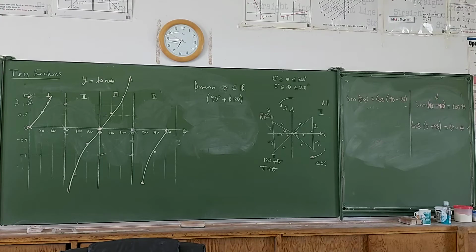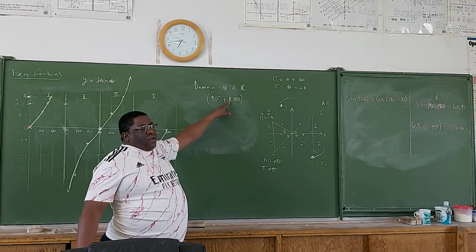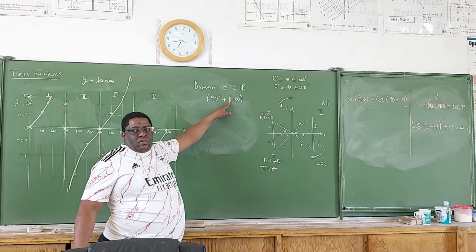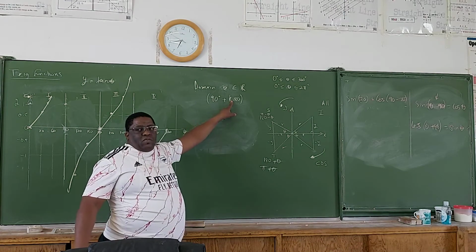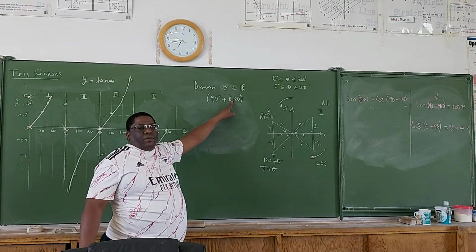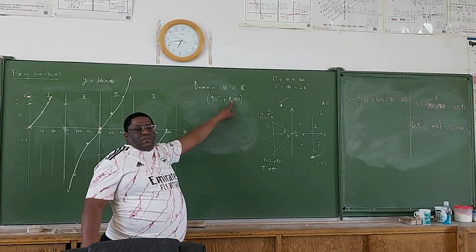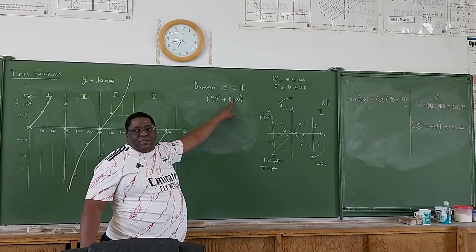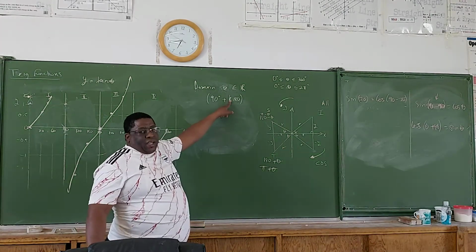That k is an integer. I said k is an integer. If k is 0, it won't cut at 90 degrees. If k is 1, 270. If k is 2, what is 180 times 2? 360. 360 plus 90, 450. Is it also not the next point where we want to go? Okay, what if k is negative 1?